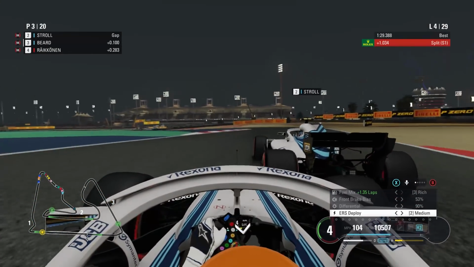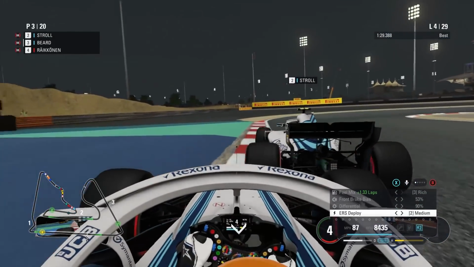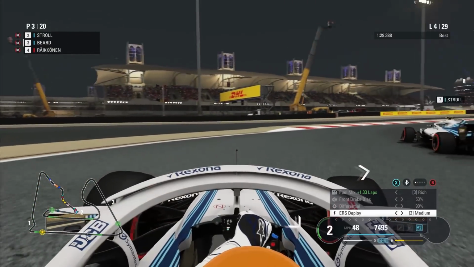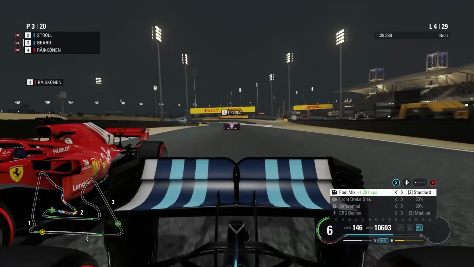But Lance does get the traction on the exit of the corner there and does re-hold onto P2 in this race. We're trying to look to the outside there, a little bit of contact made between the pair. Kimi Räikkönen tries to get down the inside, but we get the better traction with the straighter run on the exit of the corner there.